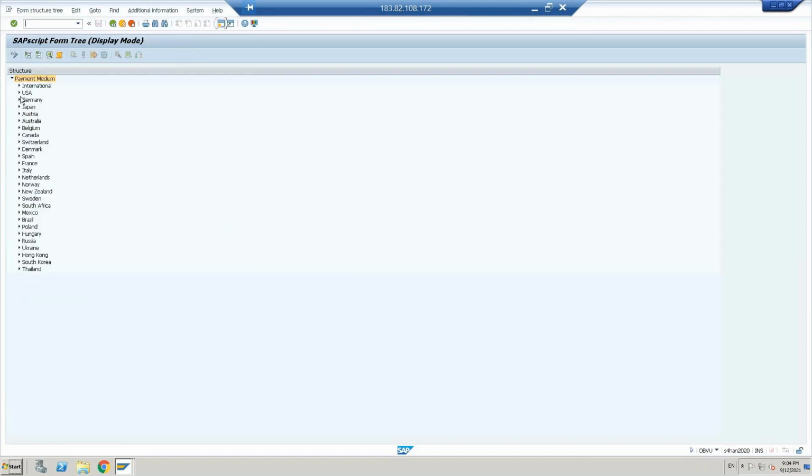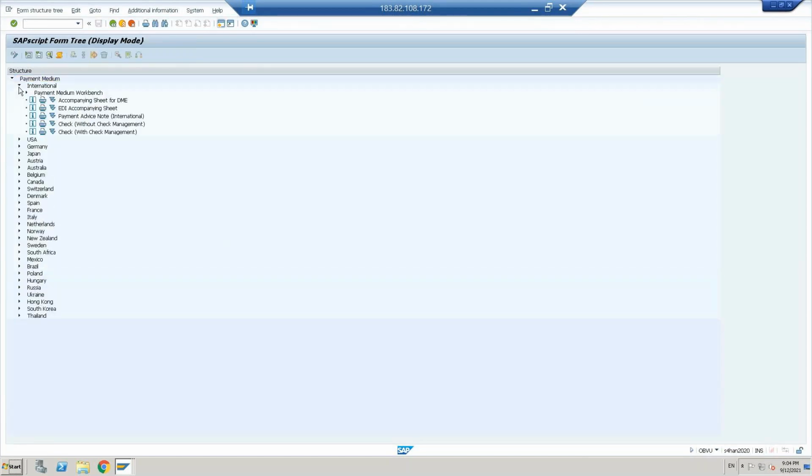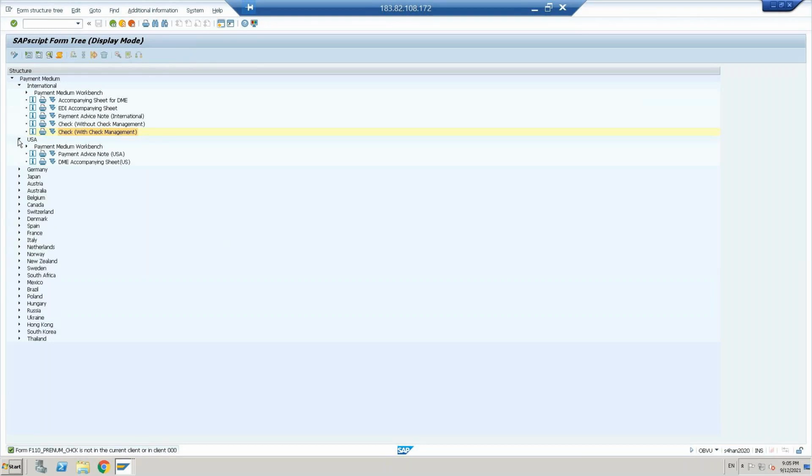I'll select the format, payment advice, check with check. Not in the current client.